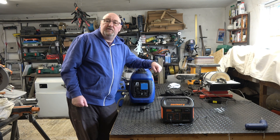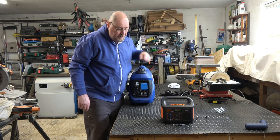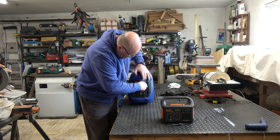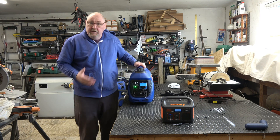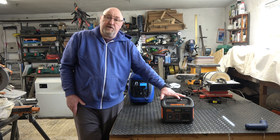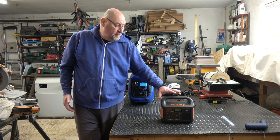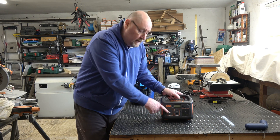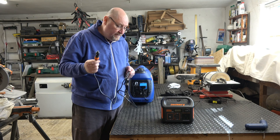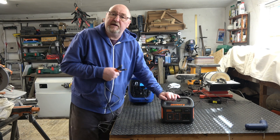This power generator has four different charging options. The first is to plug it into 240-volt mains with the power adapter. The next option is a generator, though I think that's probably the worst way to charge it. The third alternative is to use a solar panel — Jackery sells solar panels for the units, and so do other companies, but it must have an 8-millimeter connector. The last alternative is to charge it using a 12-volt cigarette lighter socket in your car; they provide a lead for that with an 8-millimeter connection, and I think that's an excellent way of keeping it in charge while you're traveling around.